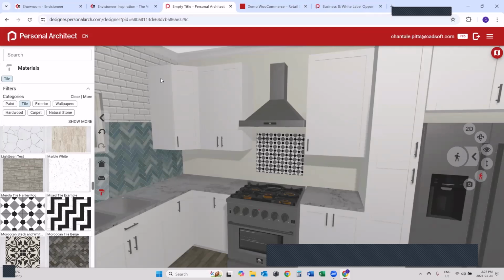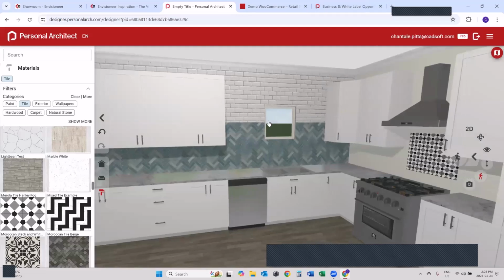So a 3D visualizer allows people to visualize, stay on your site longer, and really make informed decisions about what something is going to look like. Instead of deciding later on, I really wish I would have mixed and matched the tile, came up with a different design. Now they can see it and understand, no, that does not work for me, or yes, it does. I like the blue-white palette. I like the gray-white palette on this wall. See it and compare it and get to know it. And that helps people to make decisions. It helps you to sell your products.